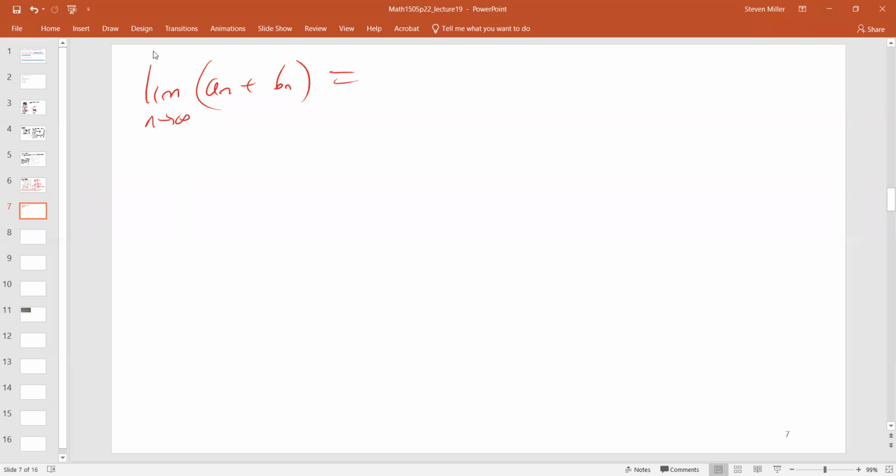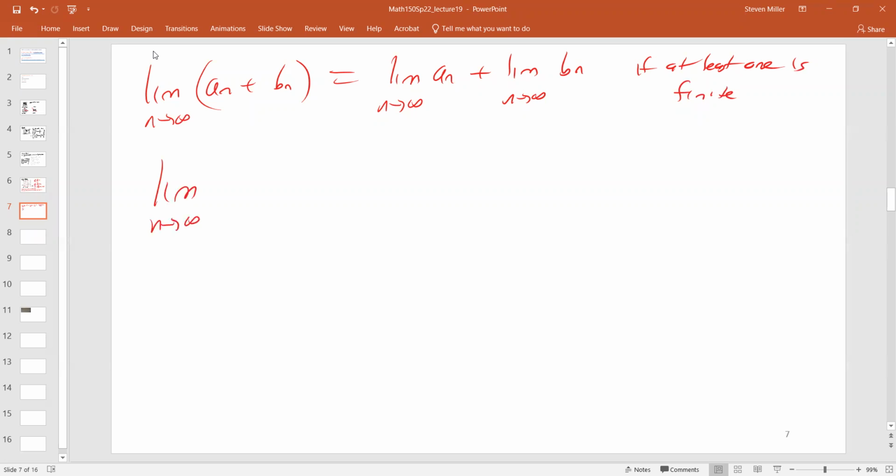So for logarithms, the log of a product is the sum of the logs. You need to be able to explain what the limit of a sum would be. It should be the sum of the limits. Should be the limit as n goes to infinity of a_n plus the limit as n goes to infinity of b_n, if at least one is finite.